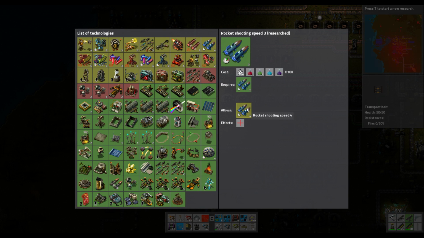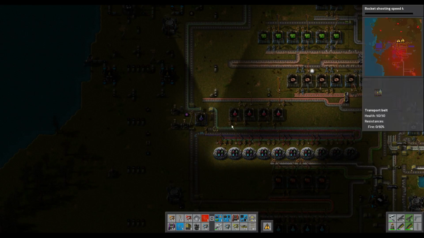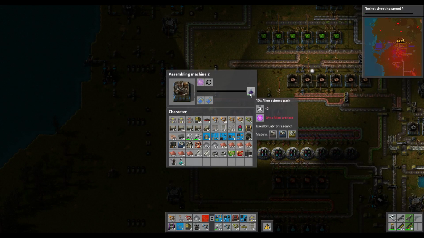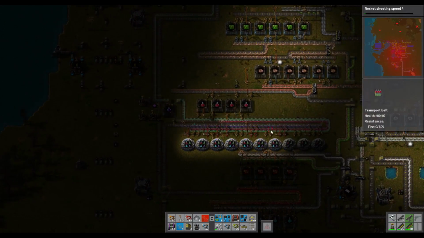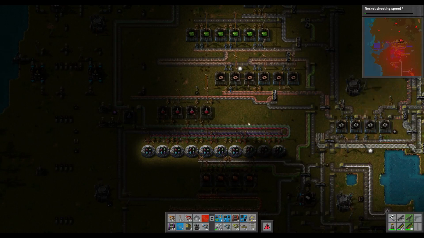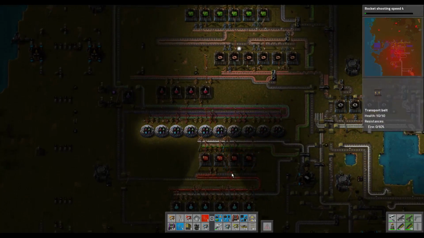There we go, we're getting the rocketry in place. Blue being produced, plenty of purple being produced here. Still got lots of these here, so that's excellent news. Plenty of science. Blue is probably the bit that's slowing us down still.